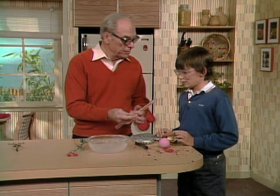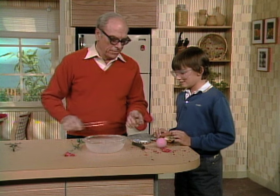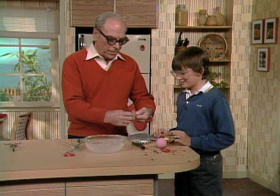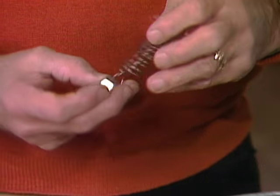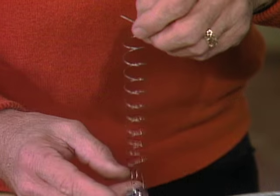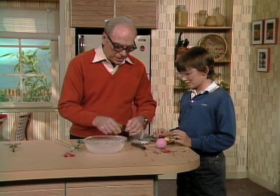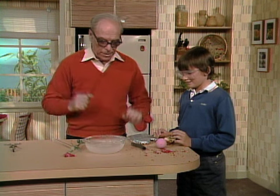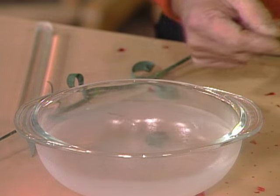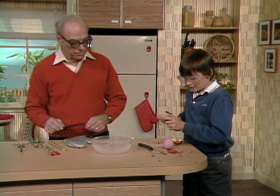Have you ever made a spring? No? Well, I'm going to make a spring out of the solder — watch, like that. And if I make a little hook on the end, I can put this nut on it and you'll see how non-springy it really is. Okay, I'll stick it back together and we'll stick that in the liquid nitrogen. Now I don't want you to put your fingers in, so here — you take these long tongs and put the hot dog in.